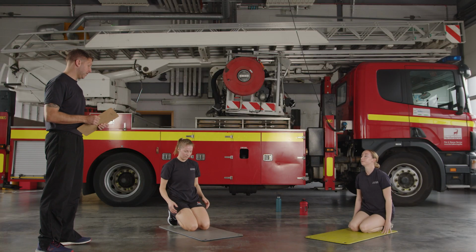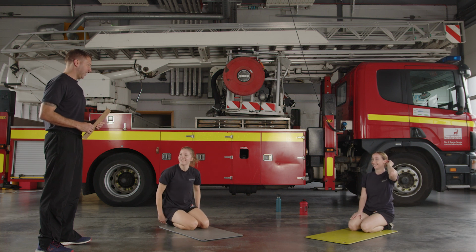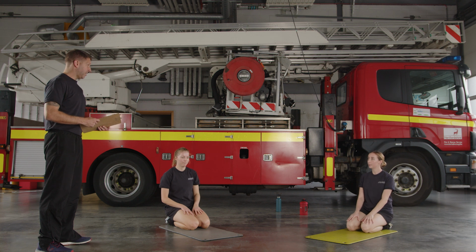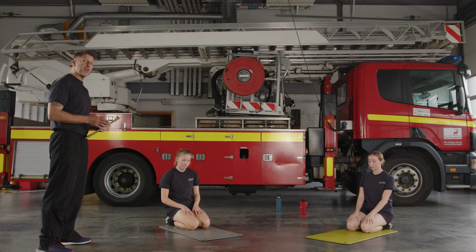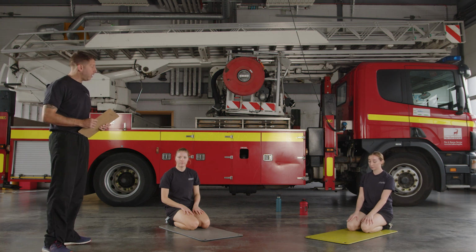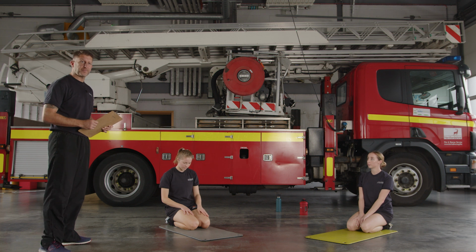We've got shoulder taps next. 30 seconds off. Keep your air in the lungs. Drink if you need to. And same thing with the shoulder taps. You could go knees, you could go toes, you could go just with the shoulder taps, or you could add a push-up in between. So loads of options available to you. And go for something that challenges you.